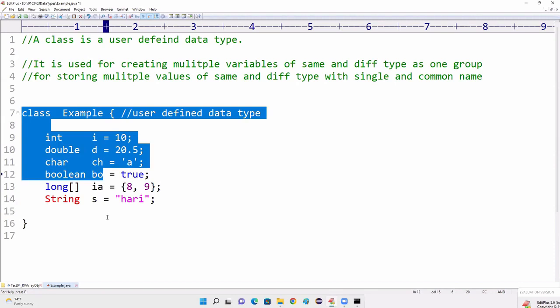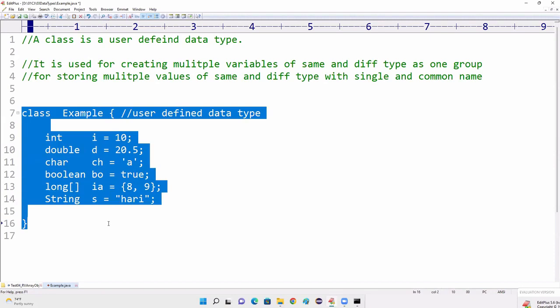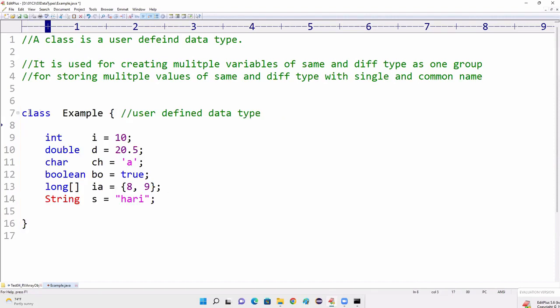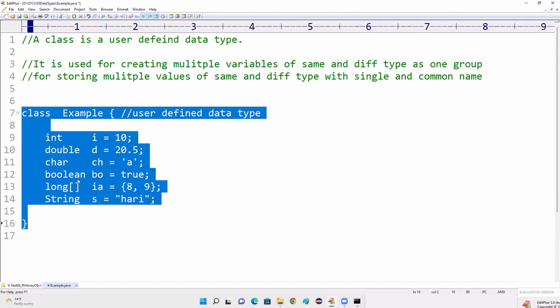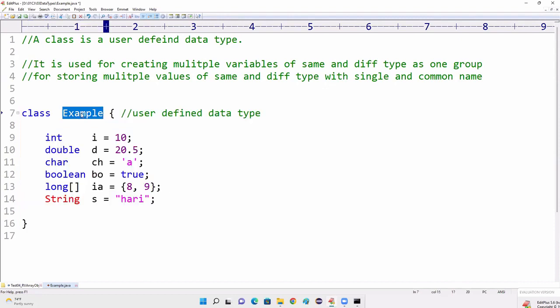From this line to this line, everything is the data type. Are you understanding what I'm saying? Here, from class Example to here, everything is a data type. Now the question: what is Example? Example is the data type name.